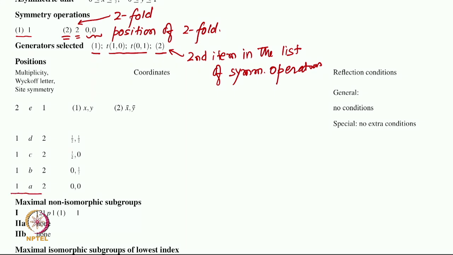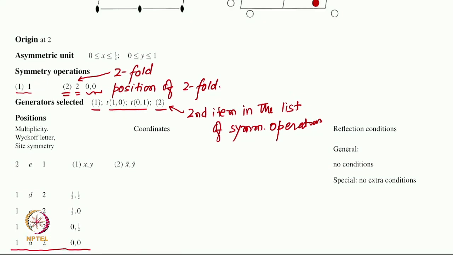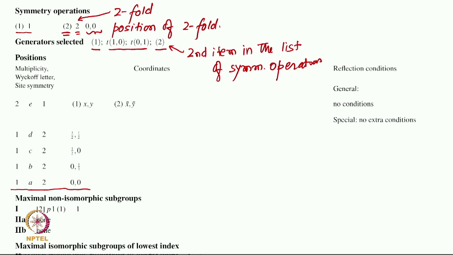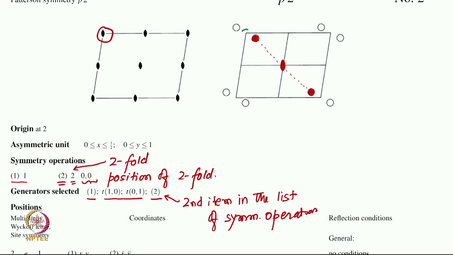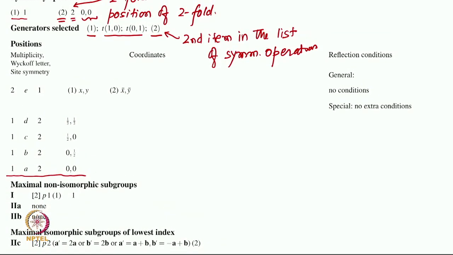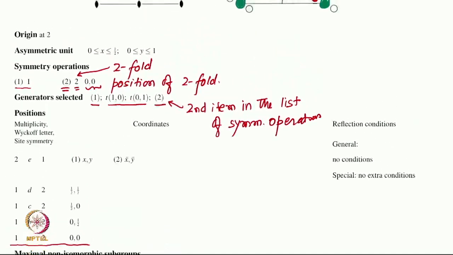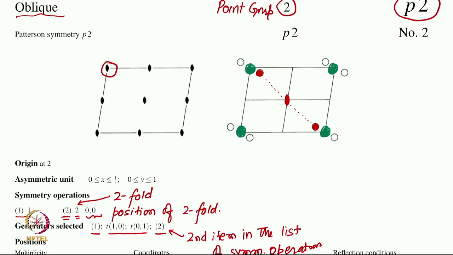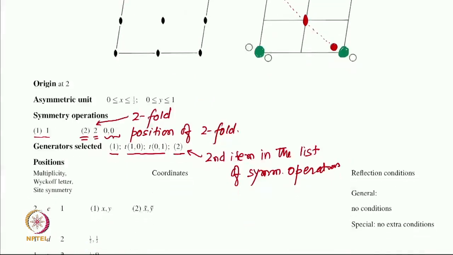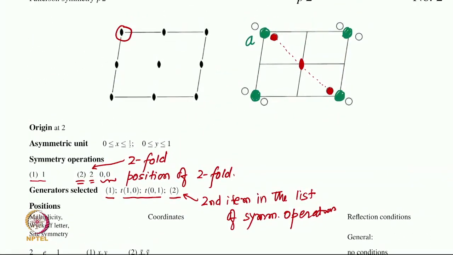Now, I told you that A is always selected as the most symmetric location. What is the most symmetric location? On the two-fold. And if I selected my green circle on the two-fold, then this central two-fold will also repeat it here on the corner only. Now, I will get only at the corners. So, whatever I put at site A will have only one representative member, one symmetry equivalent member. So, if my green circle is at 0 0, that is the Wyckoff site A. So, it has multiplicity only 1, because within the unit cell there is only one equivalent.